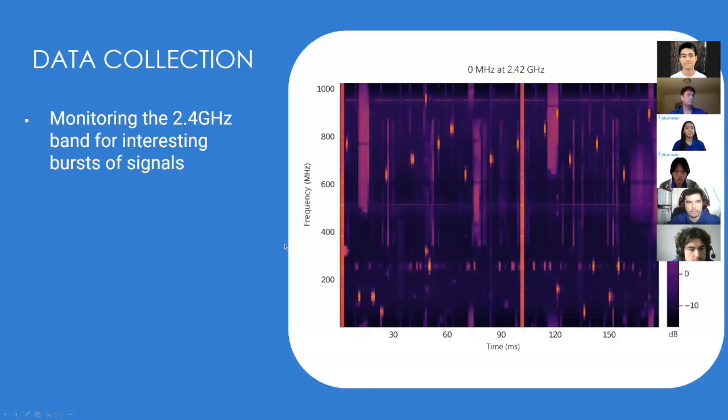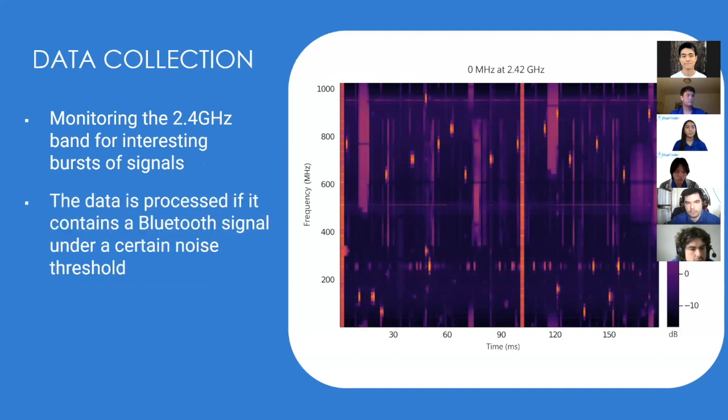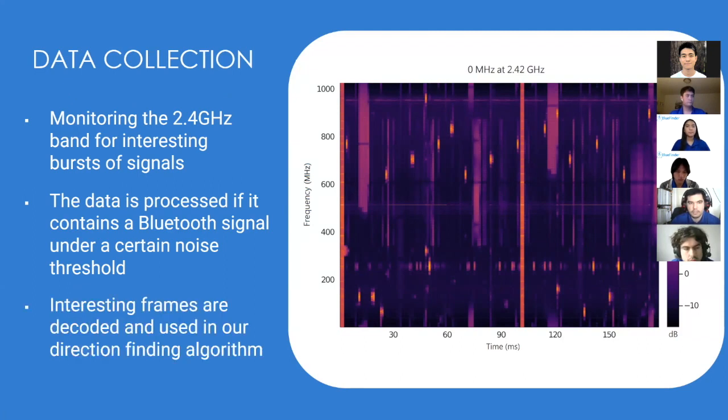And for our data, we configured our XTRX radio to monitor a slice of the 2.4 gigahertz band for interesting bursts of energy. The waterfall plot shown on the right demonstrates what interesting data will look like for us. When the blue finder detects a channel power above the noise threshold, as mentioned earlier, it'll continue to add frames to the plot until the energy of that signal dies out. The bright small rectangles across the plot are Bluetooth signals. You can note this by their frequency hopping pattern. The faded larger rectangles in the background are distant Wi-Fi signals, which we're not really interested in.